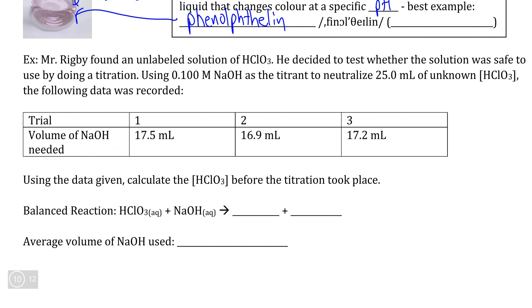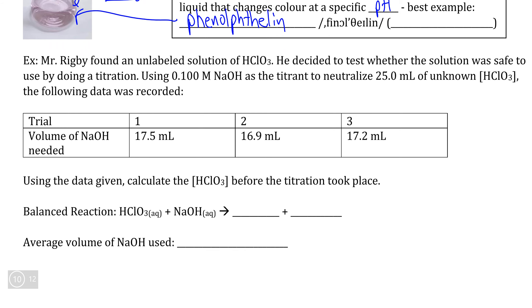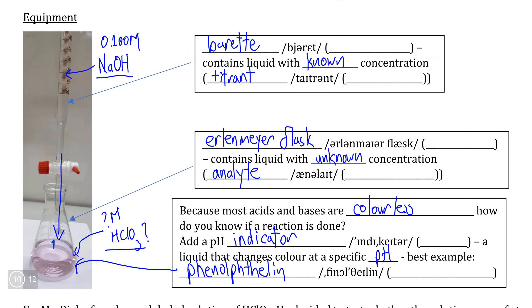So how do titration calculations work? We add in a specific volume of titrant, and if we record what that volume is, we can multiply by the concentration of the titrant in order to find the number of moles of NaOH that has been added. Since we know the mole ratio between acid and base, we can then use that to find the number of moles of acid that is present in the original solution.